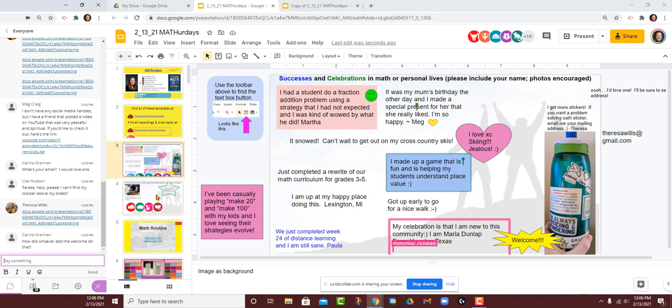Let's see. Who is going skiing? Can't wait to get out my cross country skis. Who's that? And what's the weather like where you are? That's Shanna, and this is Shanna in Portland, Oregon, and we got a rare snowstorm, so not much snow, so we'll see if I can actually get on my skis, but it's gorgeous.